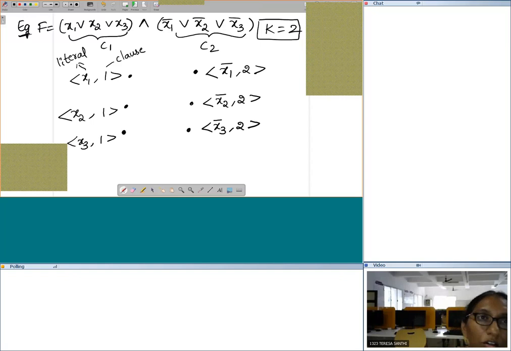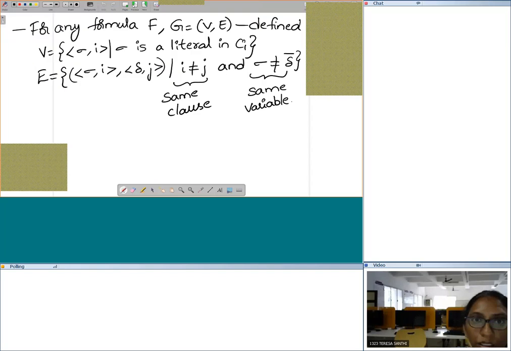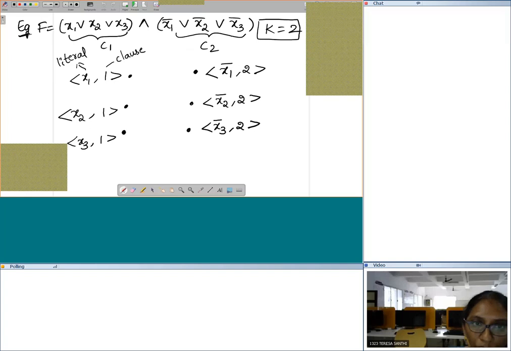Now, for constructing the edges, what is the condition? Both literals should not belong to the same class and should not be the same variable's complement. Then only there will be an edge between the two vertices. Now, see here, 6 vertices are there.